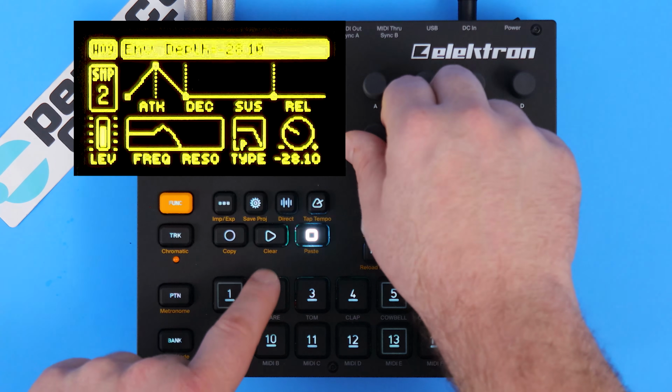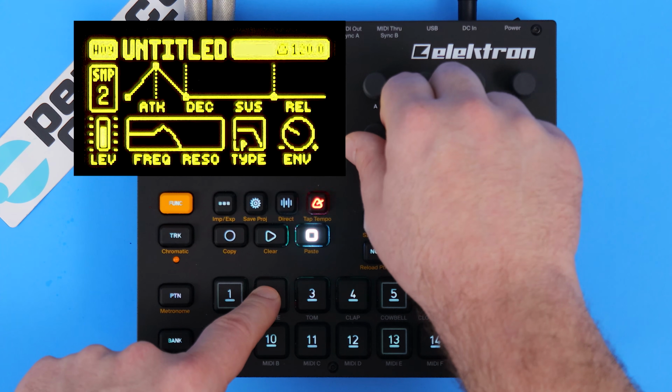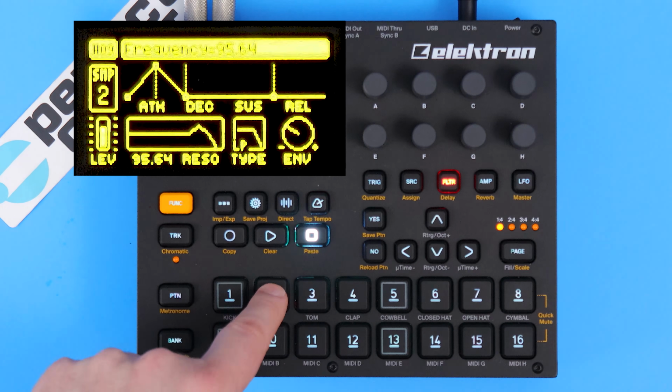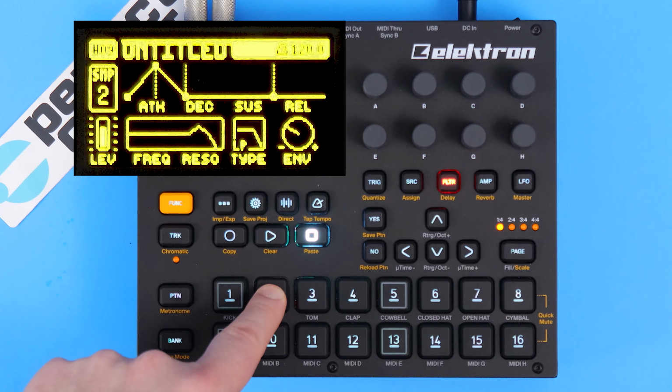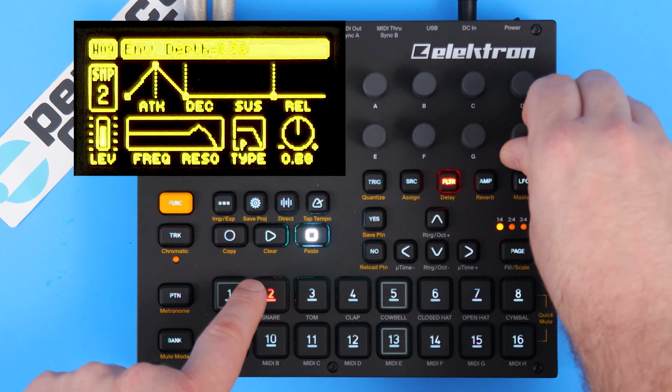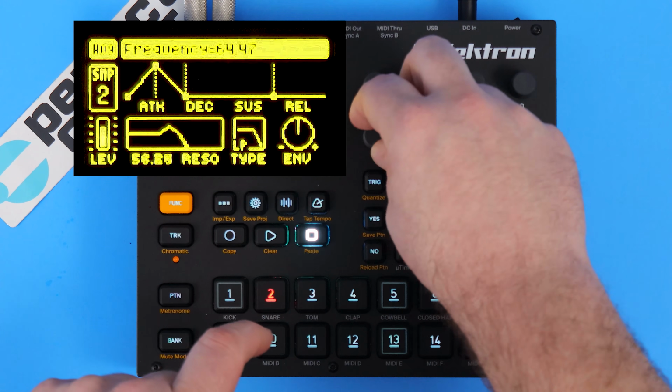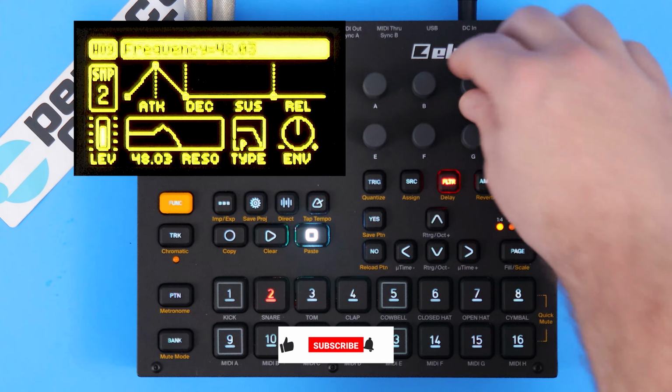It would just go in the opposite direction. So those tend to be better if you start them up higher. So that's how envelopes work.